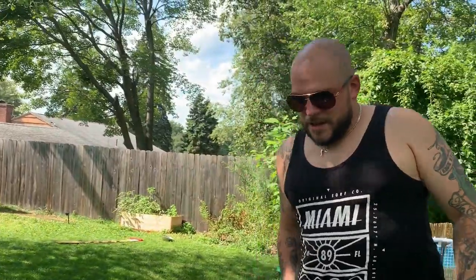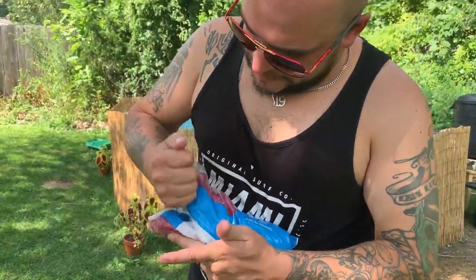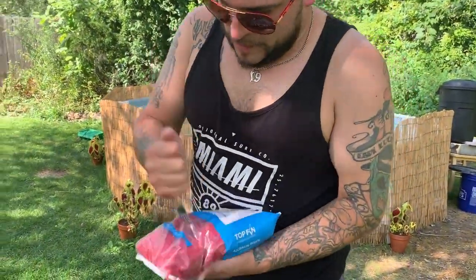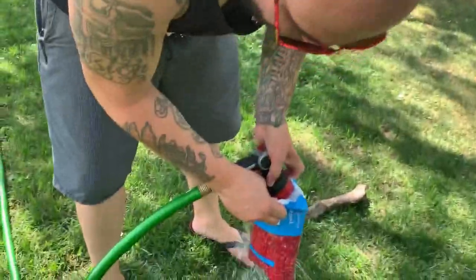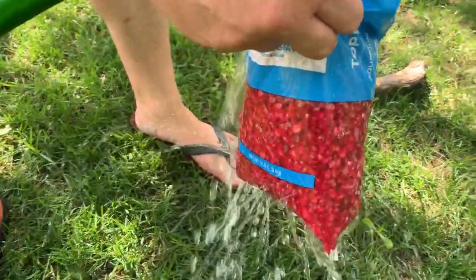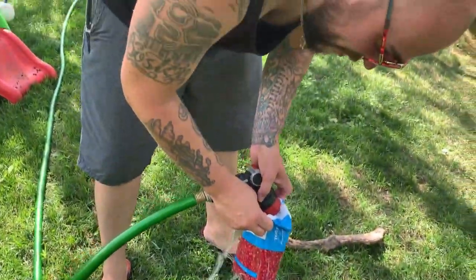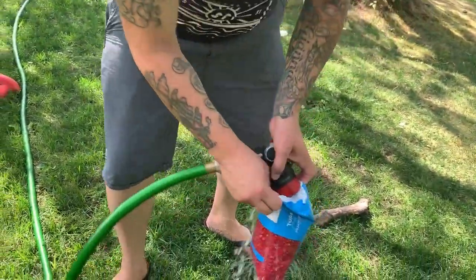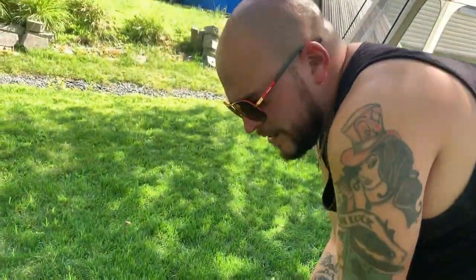So let's get this cleaned. I got my trusty fork. We're going to take our bag of rocks, put some holes in this. That should be enough. So cool little trick, guys, so you don't have to dump it and use a strainer. You just poke some holes in it and it runs the water right through it. Take out any of the coloring and everything else. Hey, and you get to water the grass at the same time.